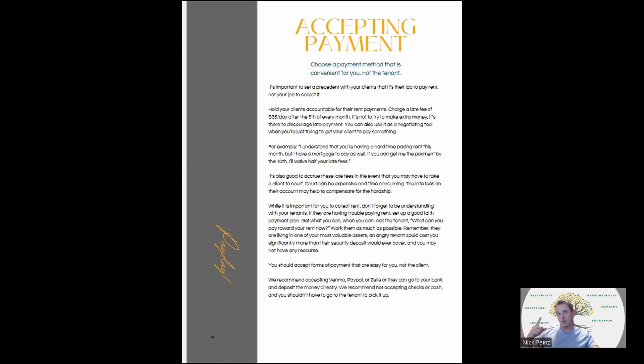Late fee rules have changed in Colorado. We can charge a 5% late fee, but now it's not on the fifth of every month anymore — it's on the seventh. We used to be able to charge a daily late fee, but now we can only charge one late fee up to 5% of rent. That may actually hurt people more than help, because I used to charge $25 or $30 a day. Now on a $2,500 rent payment, 5% is $125 — so if you're one day late, it's $125. Make sure you know what your late fees are.